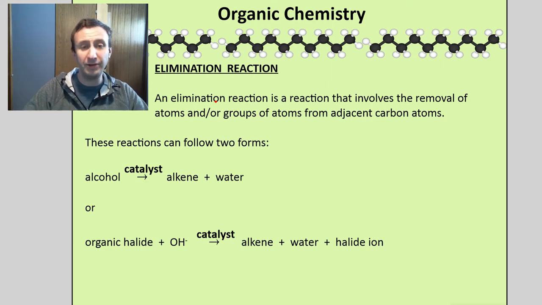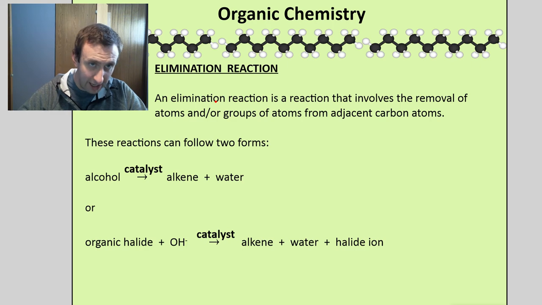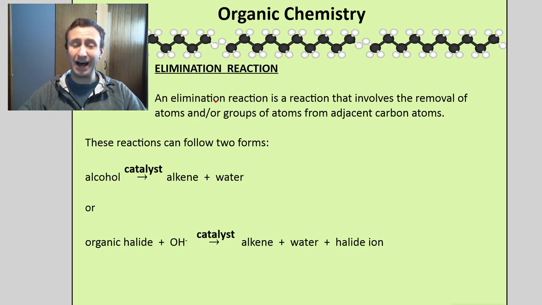Okay, so we're going to talk about elimination reactions. Elimination, by the way, we're getting close to the end of the reactions. Elimination is what it sounds like. I'm eliminating something from a hydrocarbon. So I've done addition, I've done substitution, and now I'm eliminating or taking away from a hydrocarbon. And what this does is it makes an unsaturated hydrocarbon. So I'm able to make a double or a triple bond by eliminating something from that organic compound.